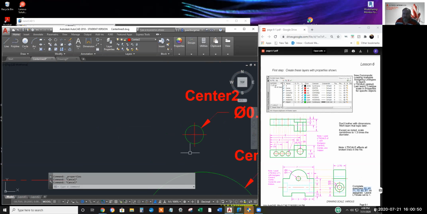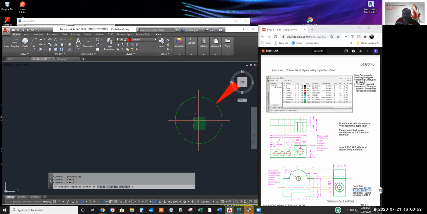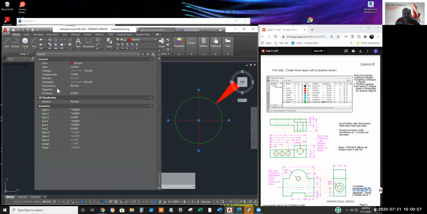Now, even though it looks like the identical word, in the property here, it's just the one selected. Correct. I wish they put the word multiplier here. Line type scale looks pretty close to LT scale, doesn't it?